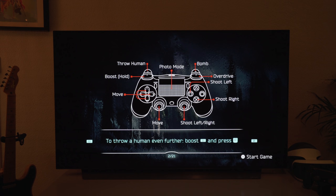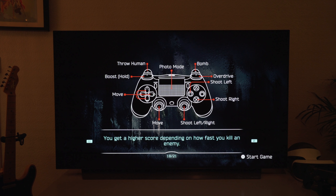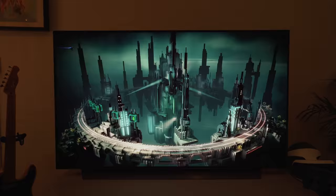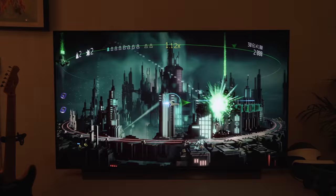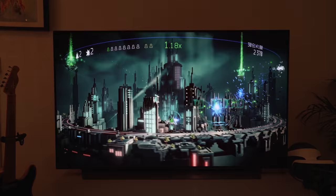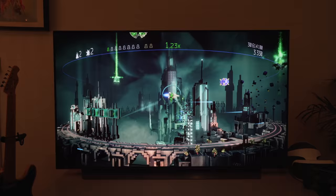For gaming, the screen is G-Sync compatible. With Nvidia, games are clearer, have less lag, and less flickering. It does support HDMI 2.1 for the next generation of consoles, with a 48 gigabytes per second bandwidth, which makes it better for synchronization with your gaming machine and shows content in higher resolution but also at a higher frame rate. And the best thing — especially for competitive games like FIFA — is that it has a very low lag with a response time of one millisecond, which is phenomenal. Any game that requires you to react very quickly really benefits from that low lag.